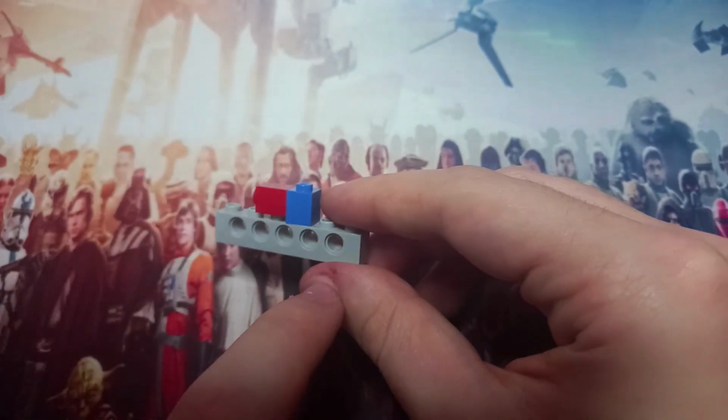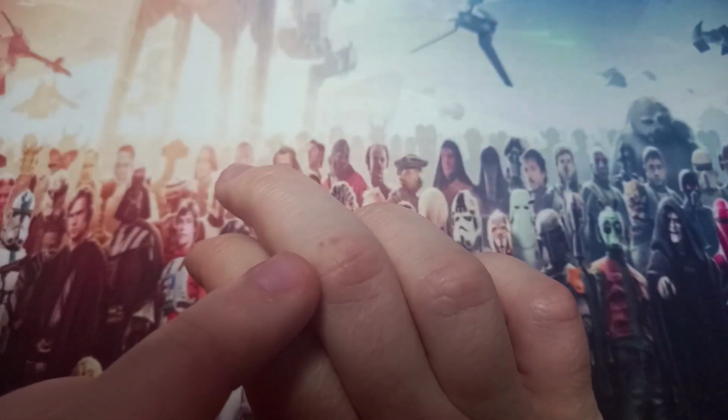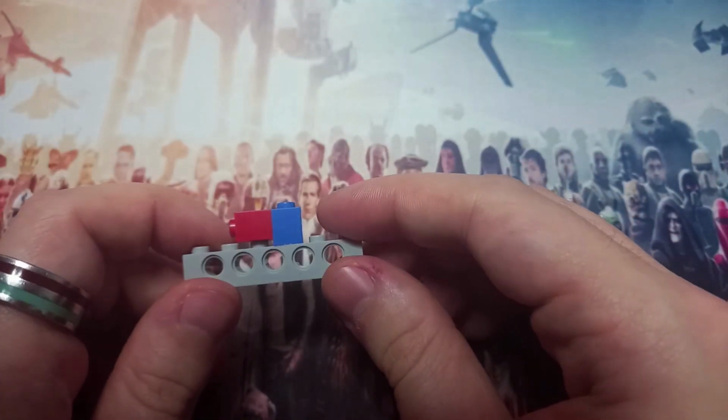Please ignore the cut on my thumb. That's actually from the corner of my Mos Eisley diorama that I caught my thumb on, and I actually caught my knuckle too, so I hope that's not too much of a distraction.